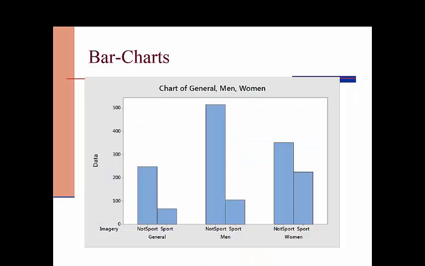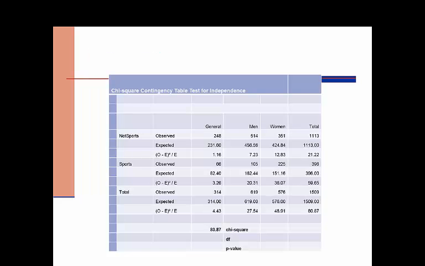Okay, so let's see how that looks like. When we look at a plot between them, you would expect there to be some relationship. You notice how not sports for men's is much higher, sports is smaller, and so on, and it changes a little bit across the three different groups, right? So when we compute the values, right, you see that eventually we compute the totals, and once we fill it all the way out, we get a chi-squared value of 80.87.